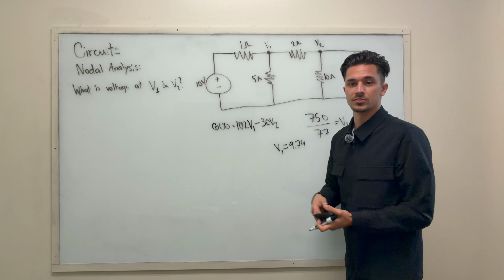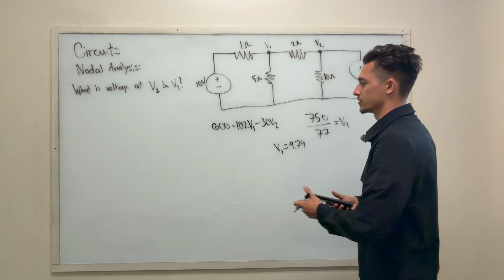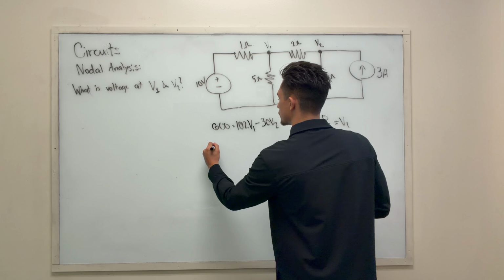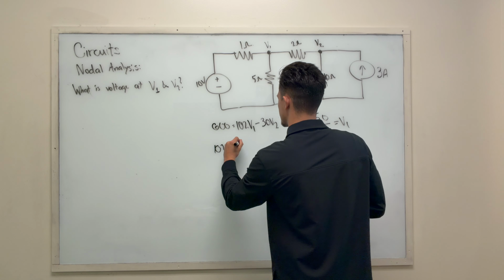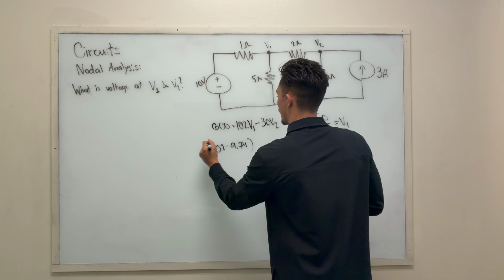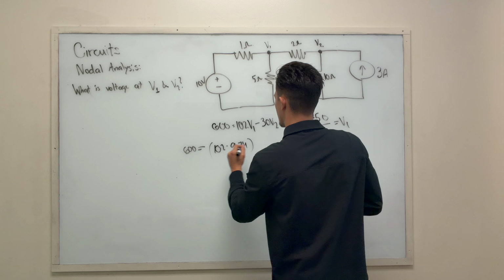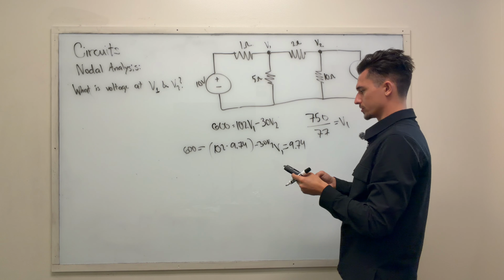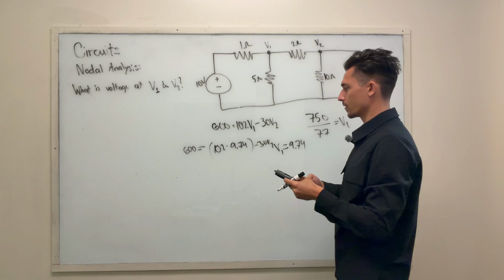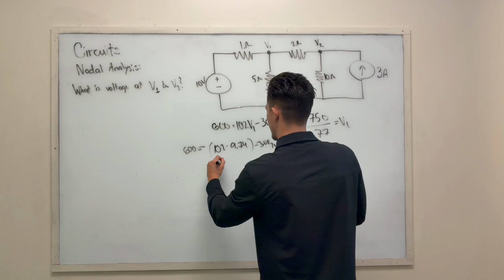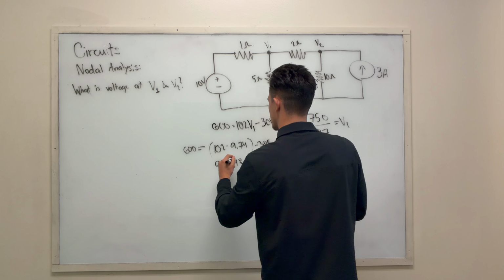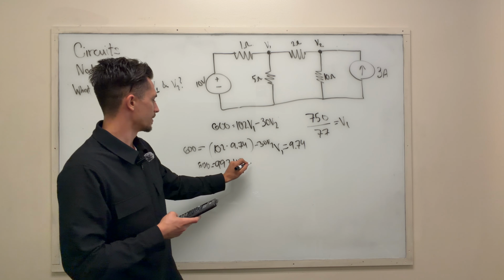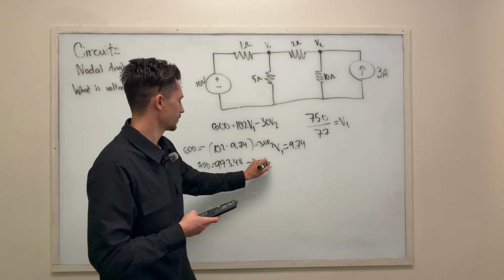And then all we can do is, there's two system equations we could have used. I just grabbed the first one, and we could just plug in 9.74 to v1. So we get 102 times 9.74 for that, equal to 600 minus 30 v2. So for this part, we can do 102 times 9.74, which gives us 993.48 equal to 600, and then minus 30 v2.